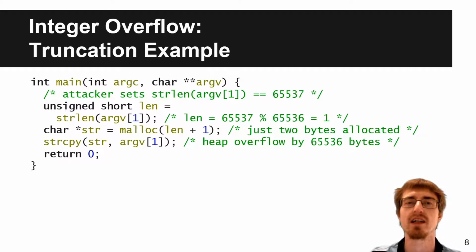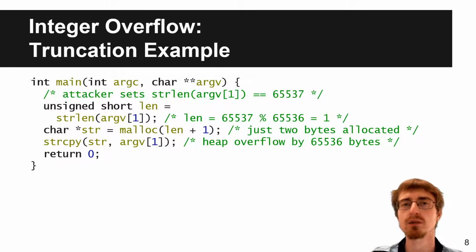So what happens in this case, we use the length that has been truncated implicitly. So just because of the assignment, there's an implicit cast to a smaller type. And this value that has been truncated is used to allocate the memory. So in the malloc call, we add 1 for the null terminator and then allocate this amount of memory. Now, if the length has wrapped around, it means that we're allocating too little space. And then next, the string copy will go out of bounds in the buffer, which is obviously a security vulnerability.